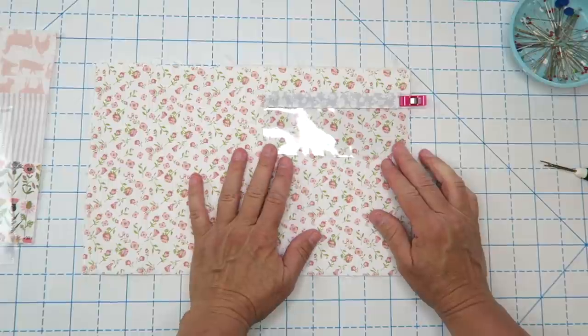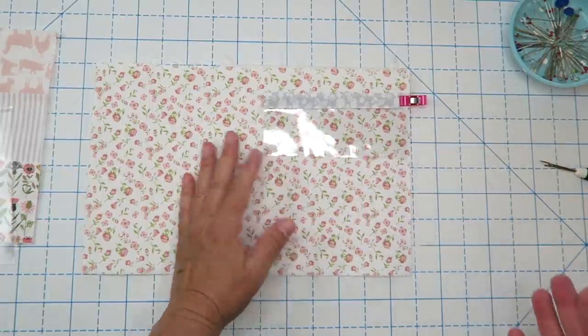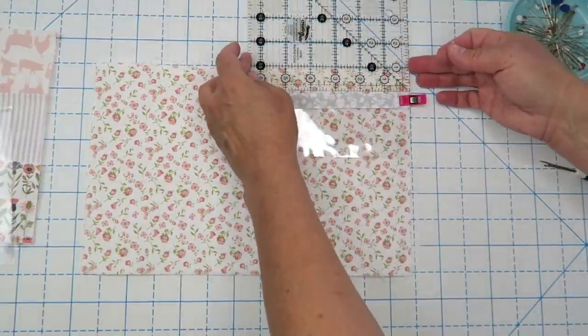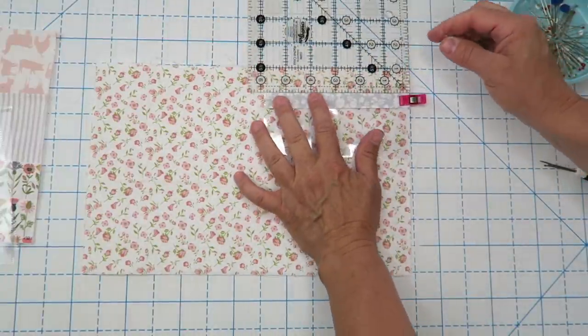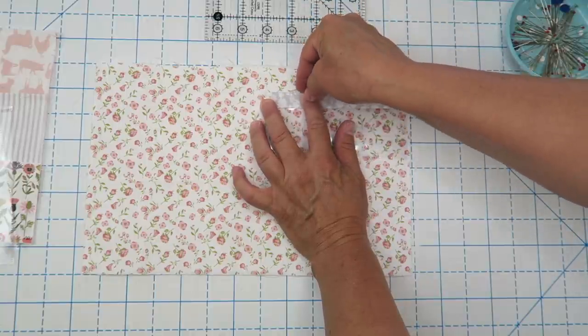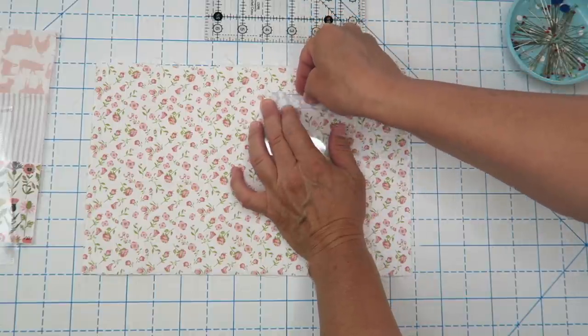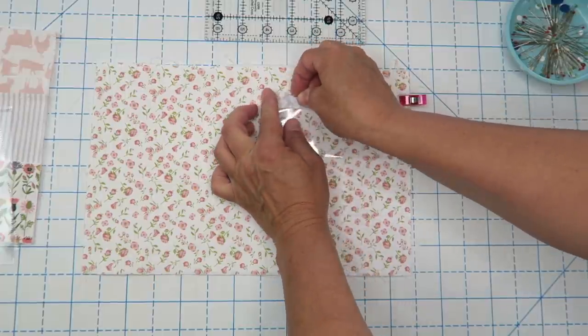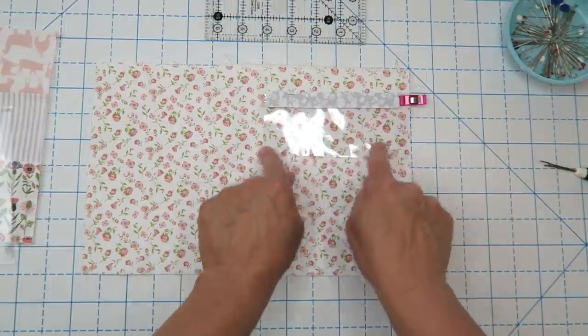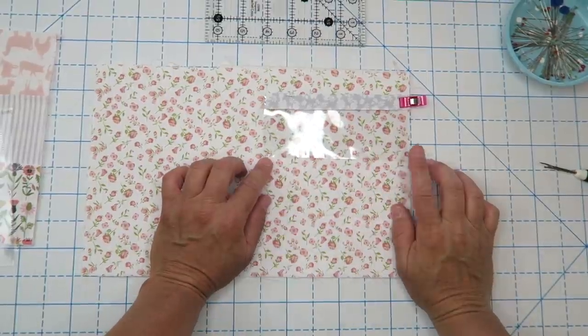If you use pins, you'll poke holes in your vinyl and you'll be able to see those later. I am gonna go ahead and just use my ruler to make sure this first one is straight all the way across. And I will use a pin for this one because I can't get my wonder clip in there, but I'm gonna pin it through the binding portion, not through the vinyl down here. That way it'll kind of hold it in place, but I won't make any holes in my vinyl. So I'm gonna go ahead and take this over to the sewing machine.